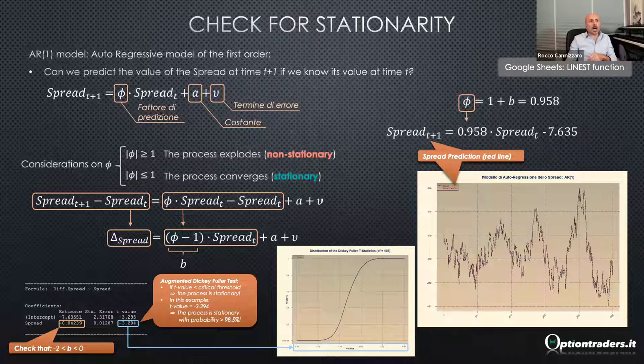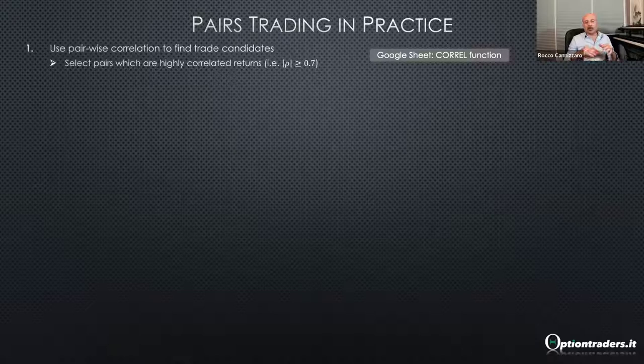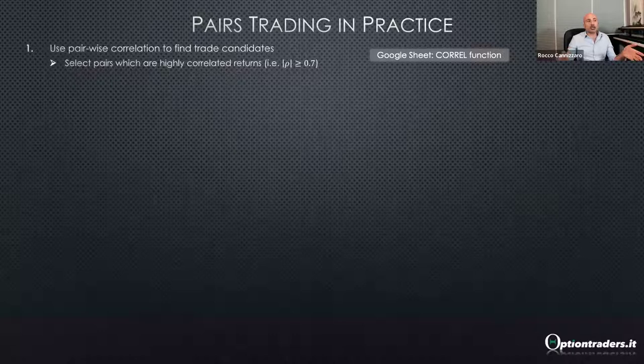So how do we do this in practice? Now we have a lot of information. We know what the correlation is. We know what the linear regression is. Great, but how do I actually put this into practice, and especially using options? So the first thing is we would have to explore the universe of assets and see which ones are the good ones that we could potentially consider for pair trading. And so the first step is basically to run correlations and find the ones that have a high correlation.